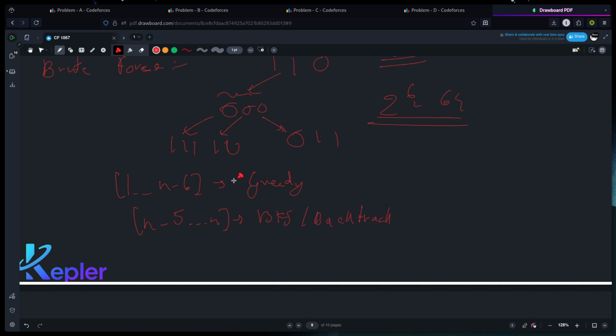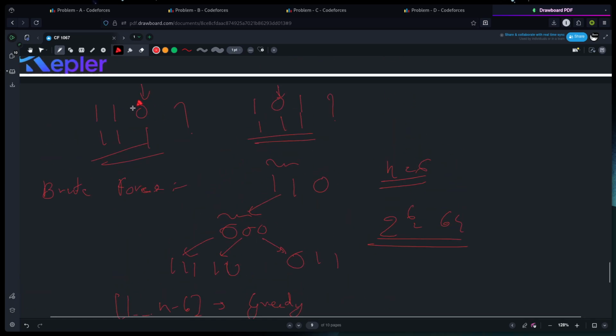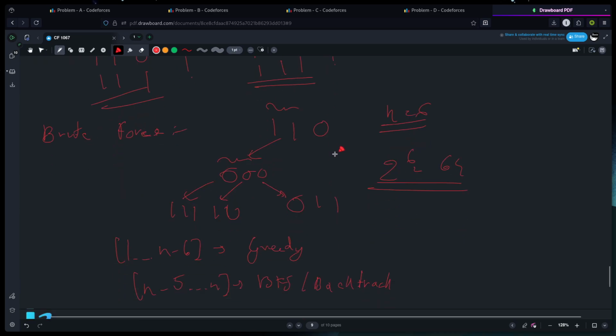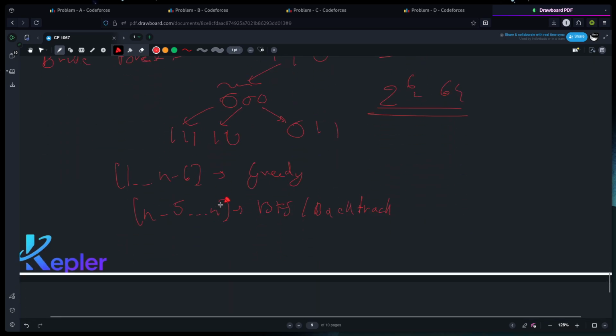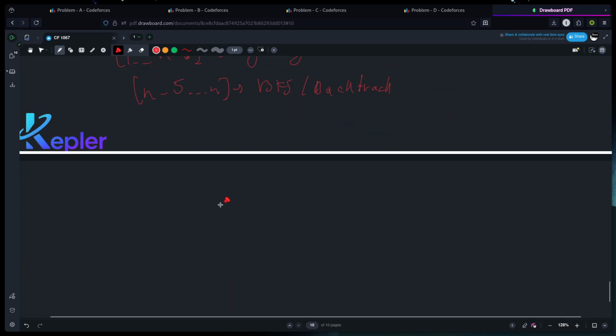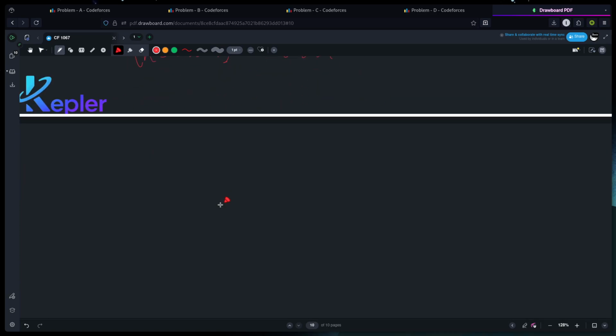So this way, we kind of sort out the first few elements, and for the large edge cases where we have cases like this or this, we use a BFS approach to quickly find out a possible sequence of operations to get the target string. So let me give you a quick glimpse of how you can implement this BFS.